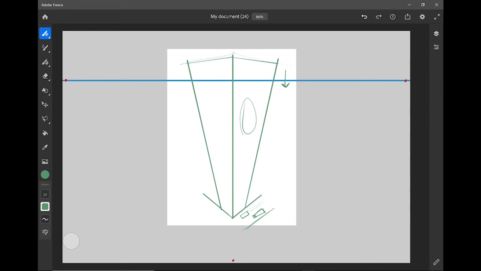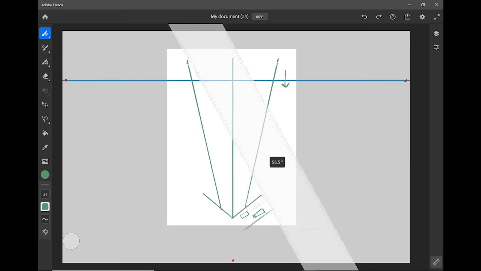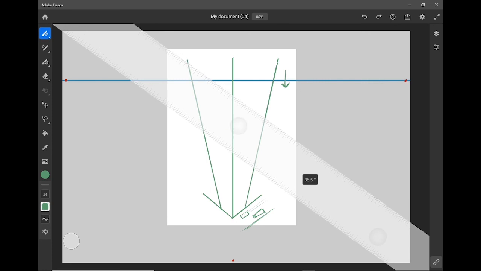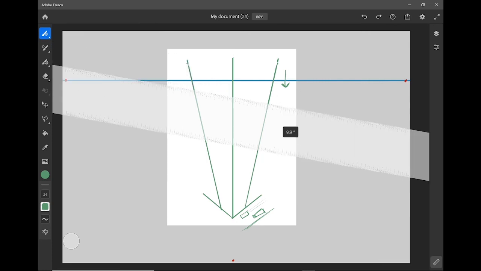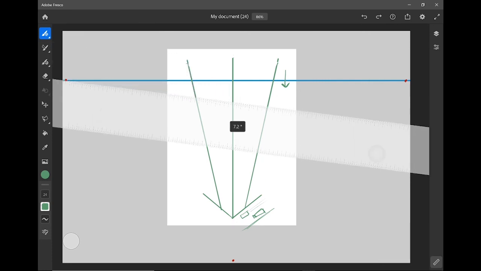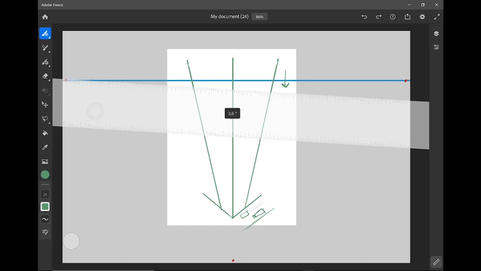What if I want to show that rooftop? If you're drawing a comic or something, maybe you want to show some action going on in the ceiling of the building, whatever it is. So I'm going to erase that. I'm going to come in and now I'm just going to draw my rooftop underneath the horizon line, right? So go to my vanishing point here. And I want to still keep it pretty tall, so I'm going to work pretty close to that horizon line.